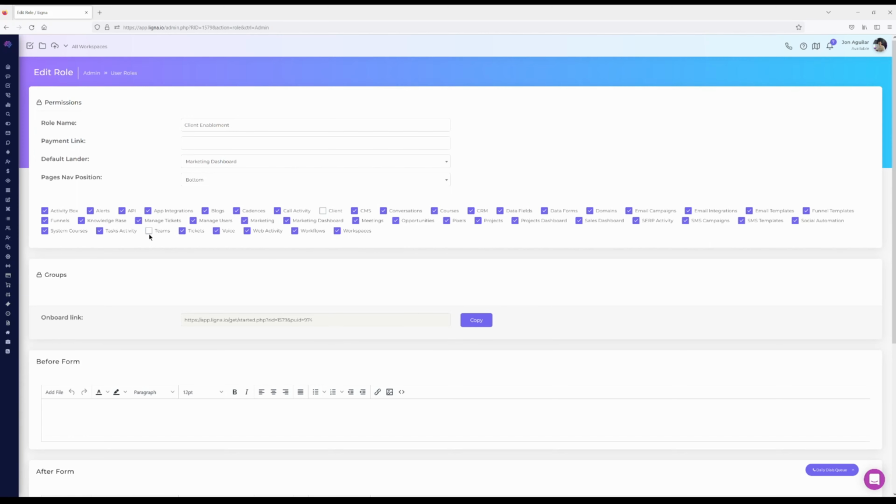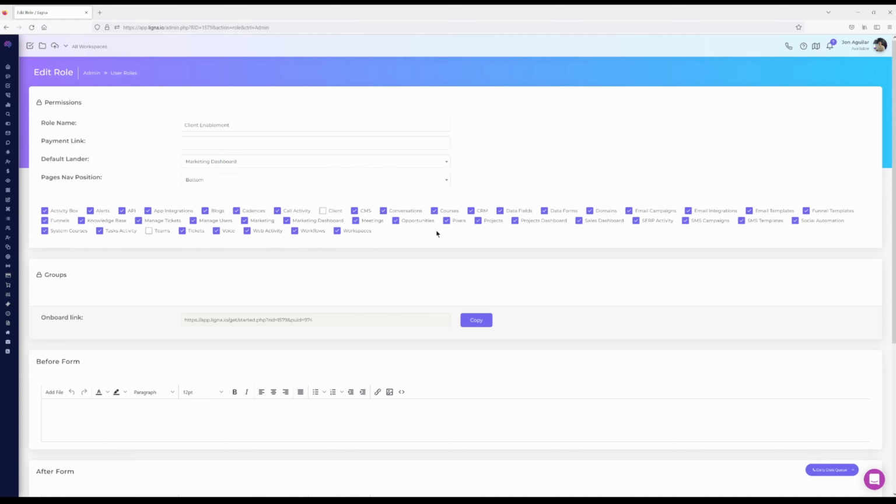I'm not going to check off teams because they don't need to create teams. You may have client enablement teams where you want your individual onboarding team to create their own team. So you may want to turn on teams. But with managed users here, I like them to be able to access every client that we have. They can service them. That way we don't always have to apply a collab user or always have to create a shared workspace so they can access those assets.